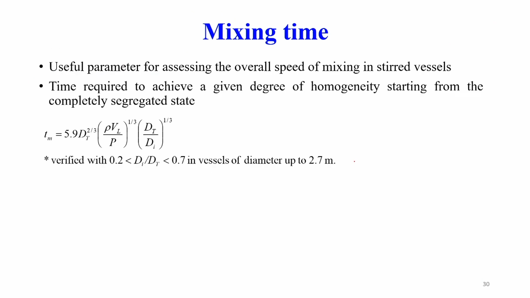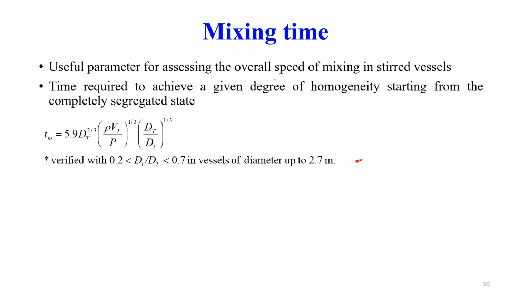Now one more term comes next, that is the mixing time. How can we quickly calculate the mixing time? Because this is a very useful parameter for assessing the overall speed of mixing in a stirred tank vessel, because we need to have the optimum time for the mixing. It is the time required to achieve a given degree of homogeneity starting from a completely segregated state.